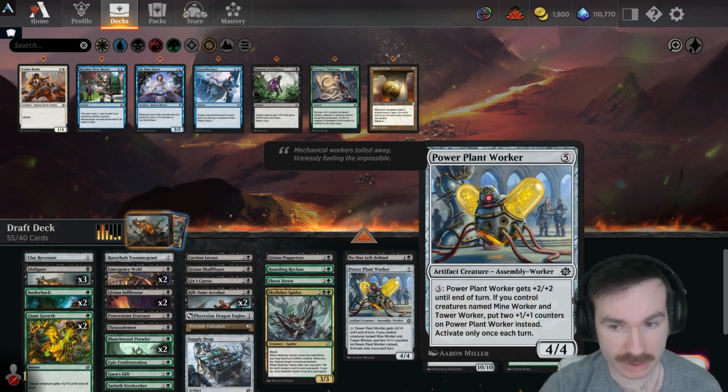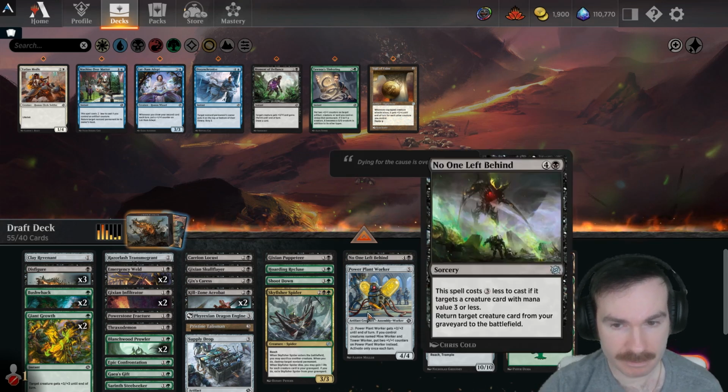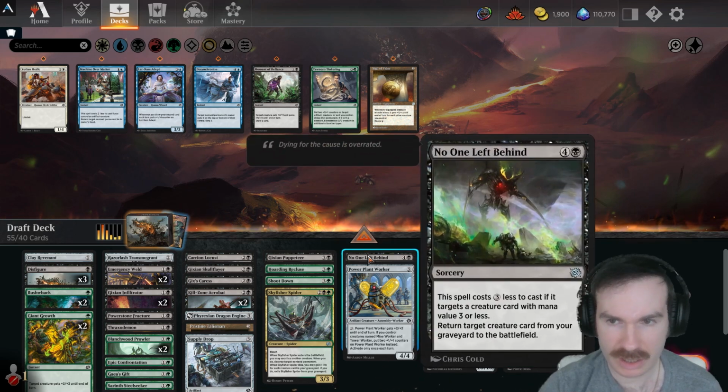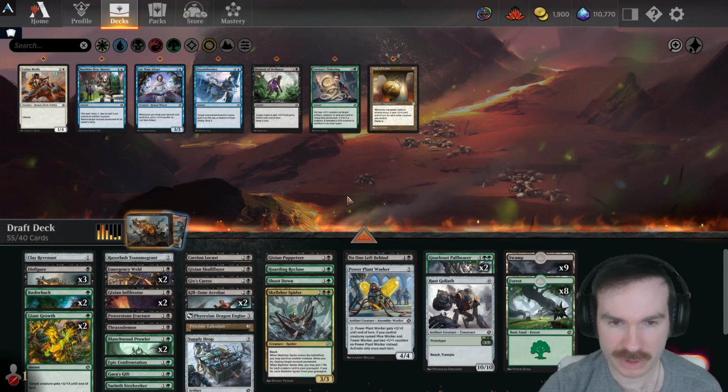Well, it's pretty good. 11 ways to bring in artifacts. But do I really want to play a Power Plant Worker? Not especially. I mean, it's playable. It's just not terribly exciting. But we don't have many 5-drops. I could cut the No One Left Behind. It's nice with the self-mill, though. But we have 2 Emergency Welds. That kind of does the same thing.